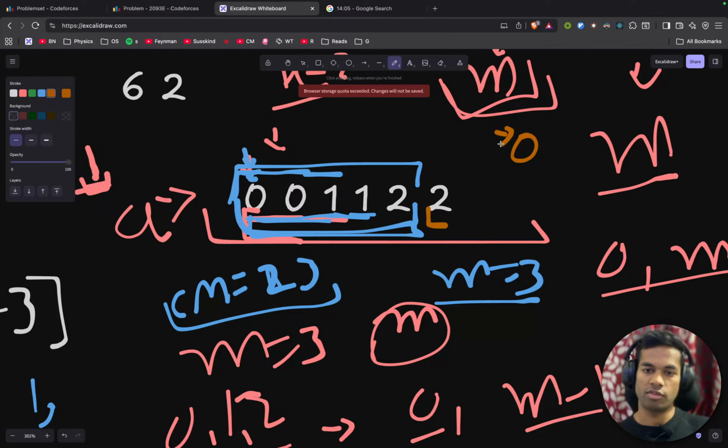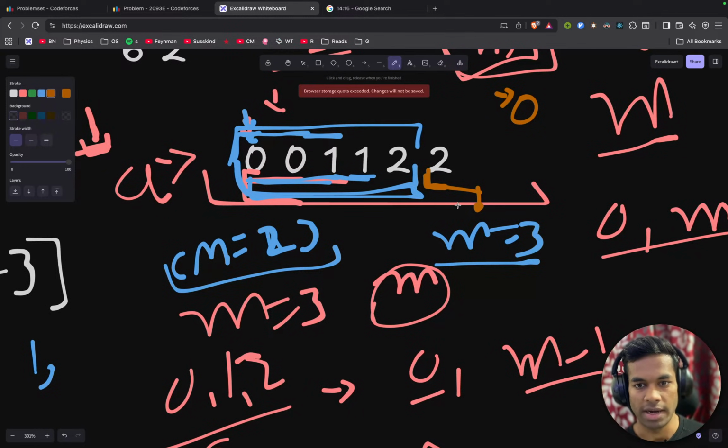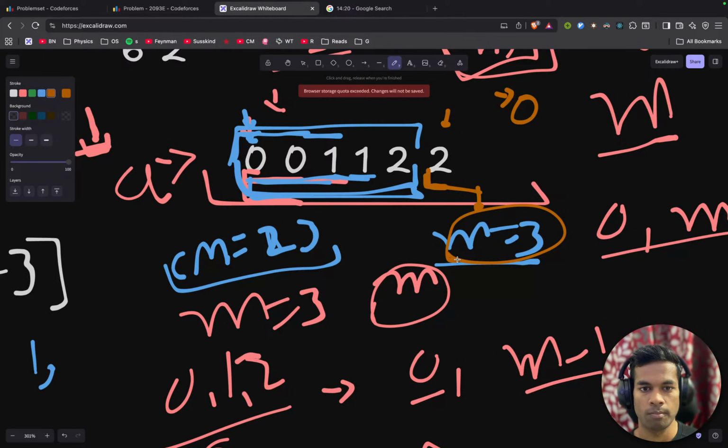Yep, the mix would be 0 here, and we won't be able to make mix equal to 3 in this case, and also we won't be able to make enough partitions, so therefore 3 is not possible. But also, if we are doing this, we will not always get the numbers in this nice order that we had them here.